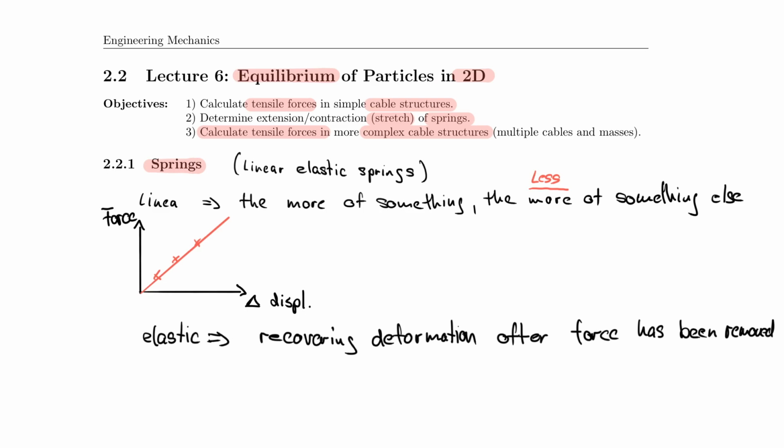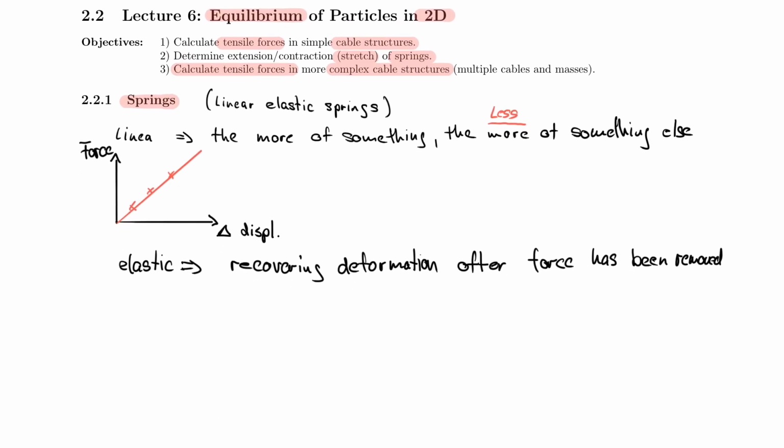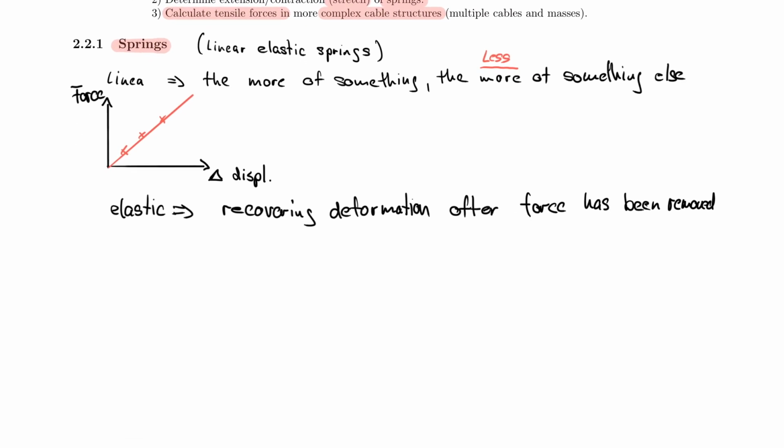So let's draw these two aspects, linear and elastic, for actual springs. Let's say I have a ceiling which is very long, so I can apply multiple springs to it. And let's say I have my very first spring here, and there's nothing on it. I'm going to call the length that the spring currently has L nut, the initial length. So this is L nut.